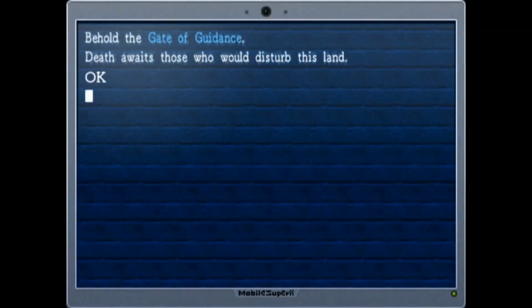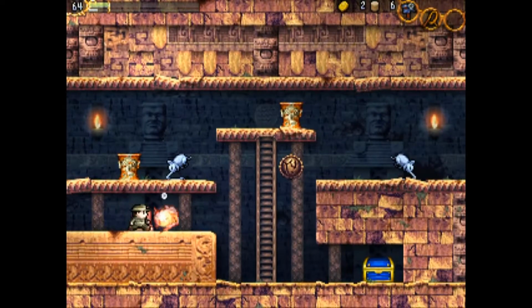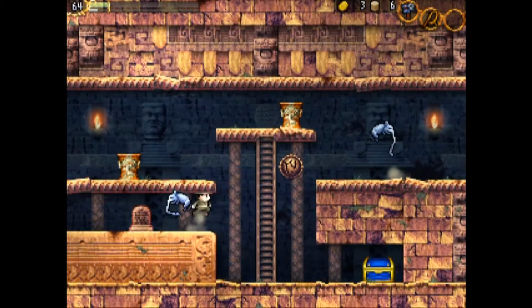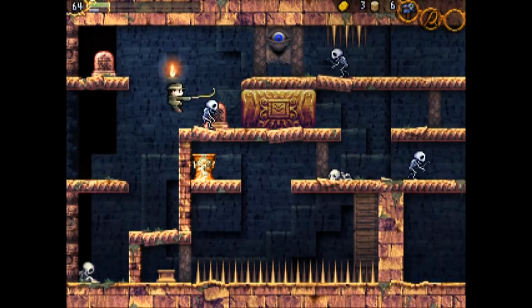This over here we can read now. Behold the gate of guidance. Death awaits those who would disturb this land. Well, that's lovely. This is probably going to be a longer episode. Offer 3 lights to the heavens. This is related to unlocking that, and we won't be able to do that for a while. But this is probably going to be a longer episode because there are 2 things I would like to get before ending it off. The first of which I need to head over here to retrieve.